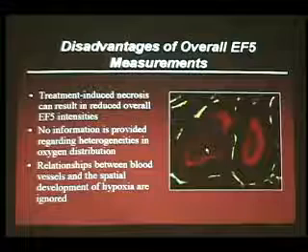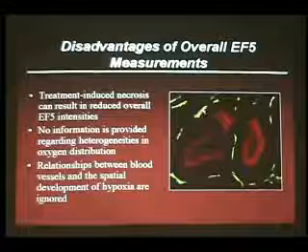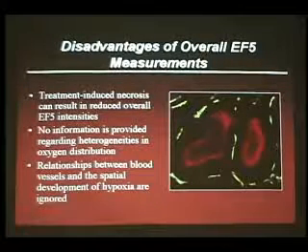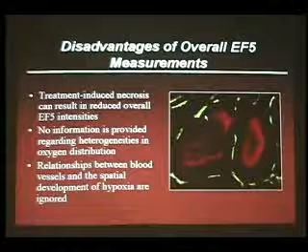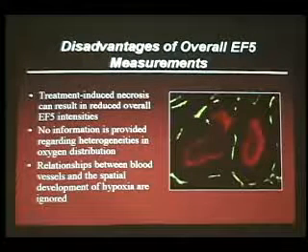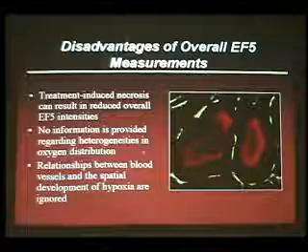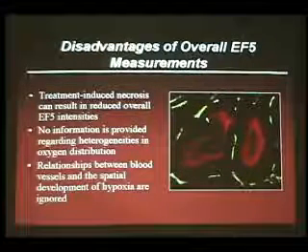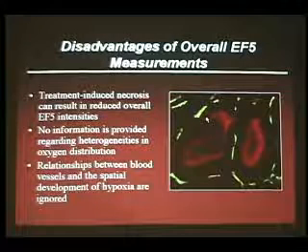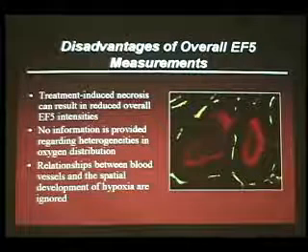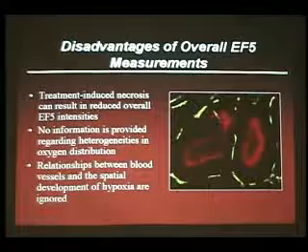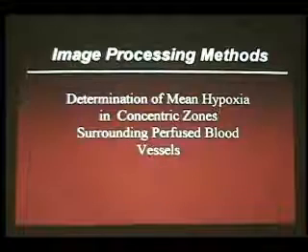So what we're going to do instead is look at the distribution, how the intensity varies as a function of distance from the blood vessels. This gives you information in terms of both heterogeneities in the distribution and changes in oxygen consumption rate. Because if you have a higher oxygen consumption rate, it's going to get brighter more quickly as you get further and further from the blood vessels.